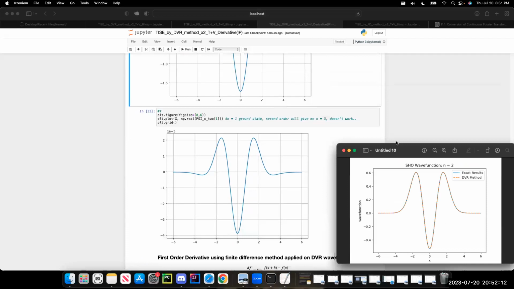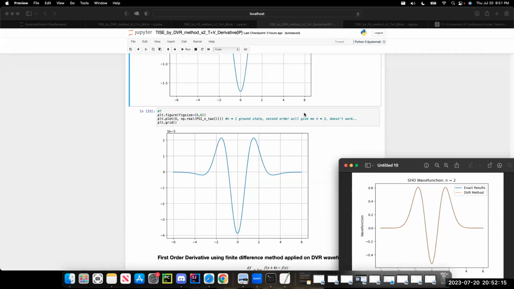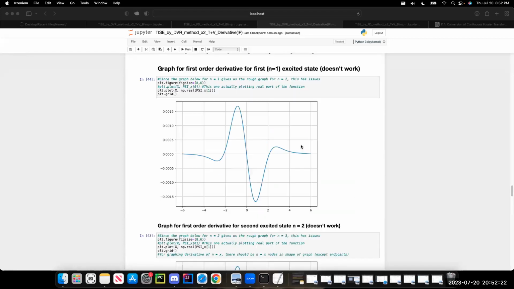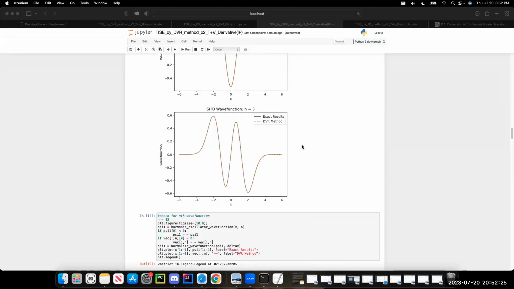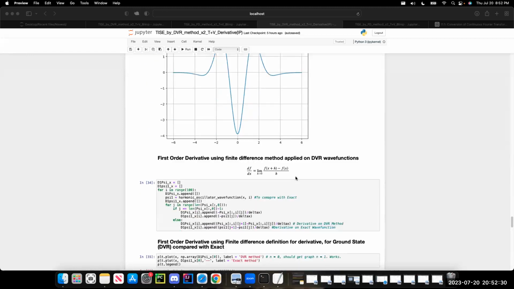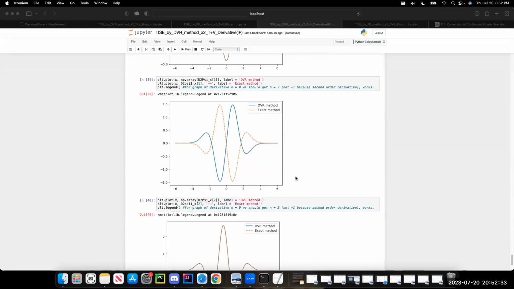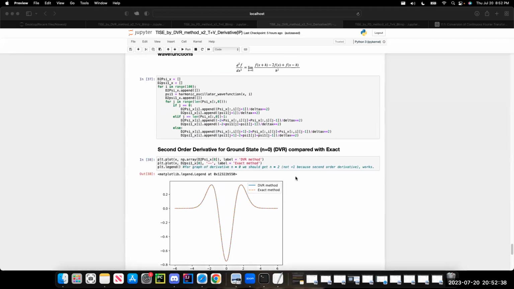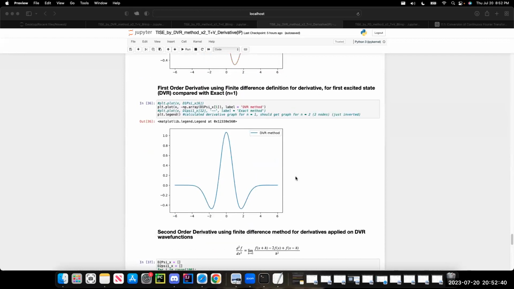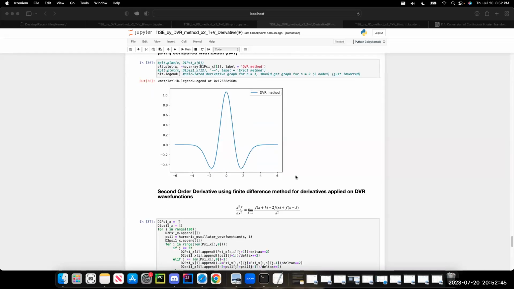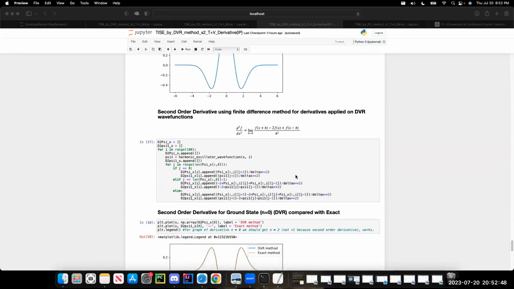But if I look at n equals 3, for instance, or n equals 1, we expect n equals 3. Now that doesn't seem to add up. The graph for n equals 3 is slightly different from what we found down there. So there's definitely some subtlety going on here that I'm not quite able to track down. But we do have results to some extent that can help us move forward a bit.